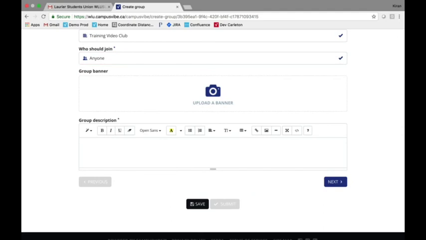Really, this is going to be your about us, or your mission statement, or your objective statement as a club or an association. So you can type all that information in here. It's mandatory, and you can use our formatting tools to jazz up that content. That includes colors, a couple of different fonts, indentation and alignments, links, pictures, whatever the case may be. Then you hit the next button.